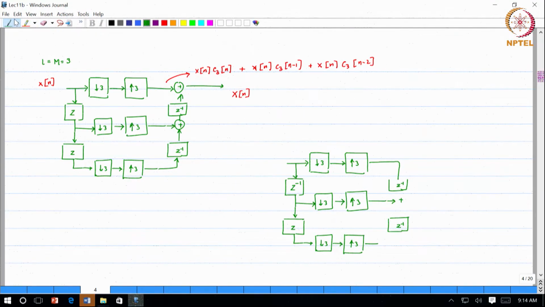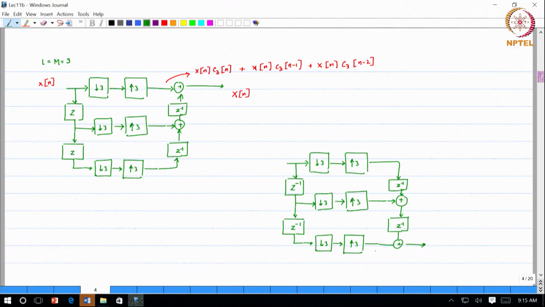Okay, let me quickly clean up my diagram. Both sides, left and right, I now have delay elements. Okay, so this is a plus sign, and okay. Now, the second branch turns out to be z inverse, downsample by a factor of 3, upsample by a factor of 3, comes to the output, goes downward, that means through another delay element, and then comes out. The third branch goes through 2 delay elements, downsample by a factor of 3, upsample by a factor of 3, goes out. Okay.